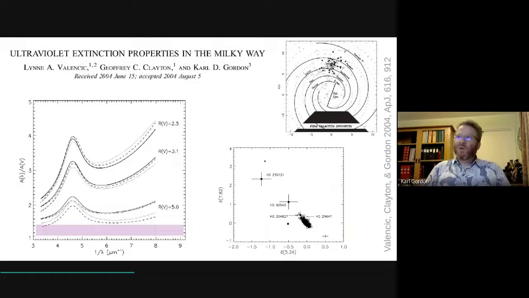More recent work has shown that, instead of the few tens of sight lines that Cardelli, Clayton, and Mathis did, Lynn Valencic, for her PhD thesis, did 400 plus sight lines, most of what you can possibly do out of the IUE sample. She found an R_V dependent relationship that was similar, but not quite the same as others that have been done previously. I think she also found deviations, as had been done previously, and that's shown in the lower right plot, where the delta is the deviation from, at that inverse wavelength, the R_V dependent relationship.